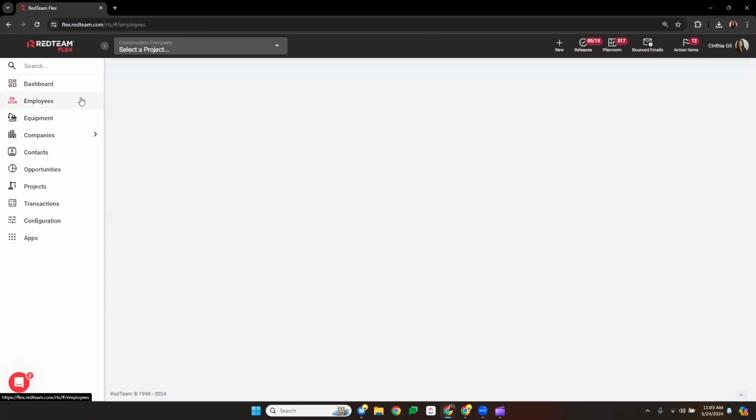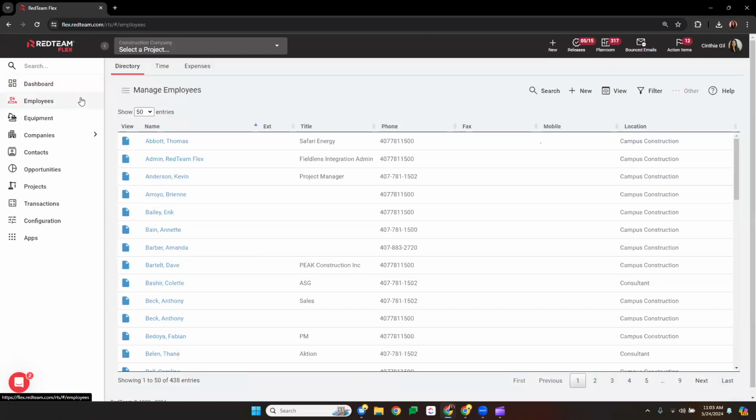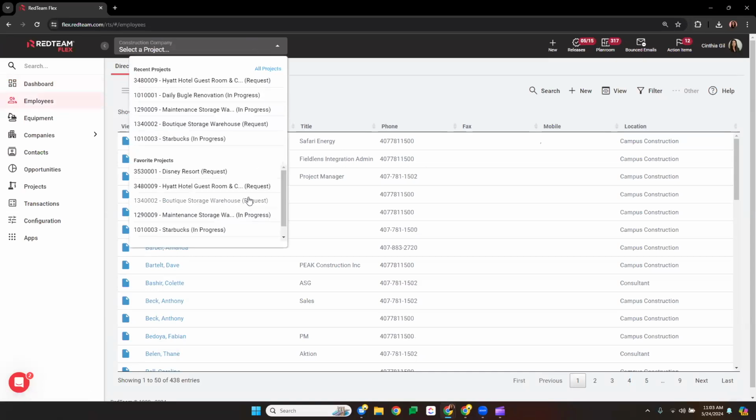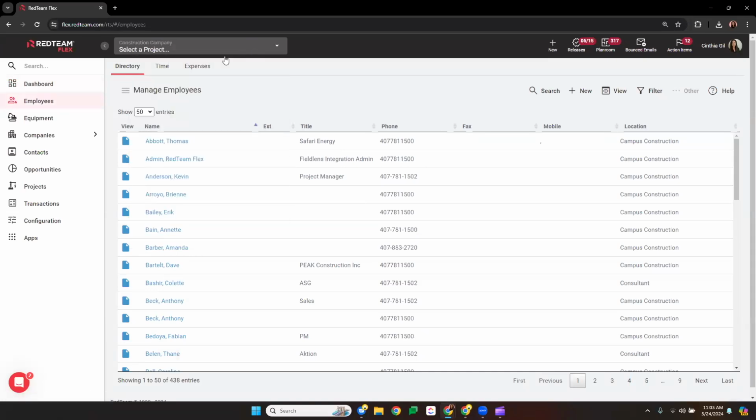All right. All of the modules that you're going to see today are part of the platform, so we don't compartmentalize anything. Feel free to use everything that you see here inside of the software. Actually, before I navigate into employees, I just want to point out that to navigate from job to job, you can do so right here very quickly, and access your projects. Just taking the scenic route now to the projects that I'm going to show you.